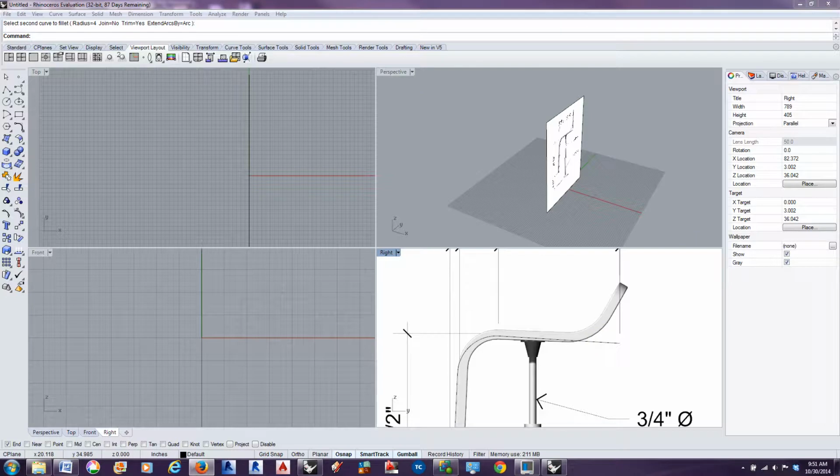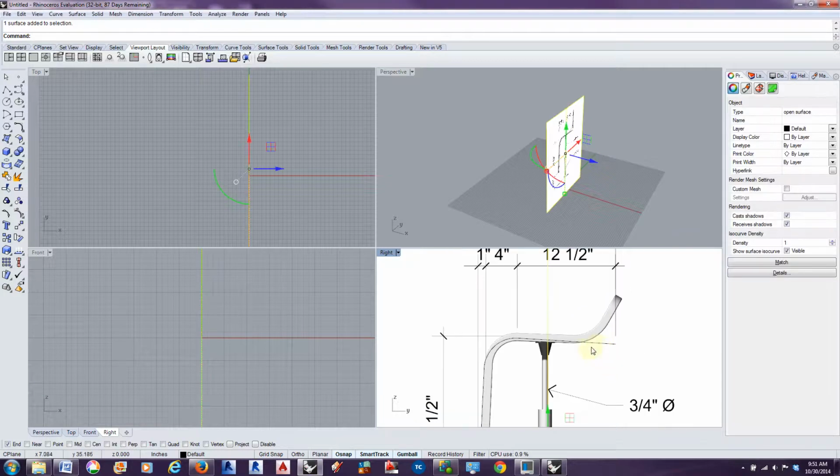So this line's going to be the tricky one. We don't really have a dimension from here to here to tell us what that's going to be. So I'm going to go ahead and just kind of guesswork that.